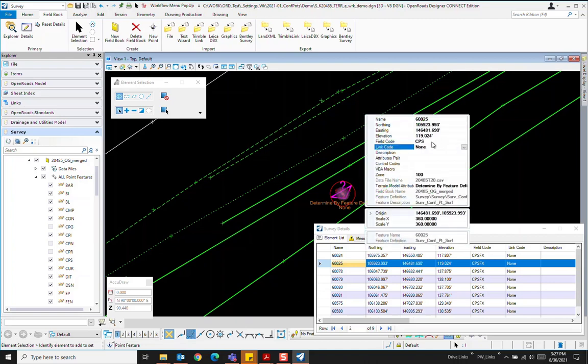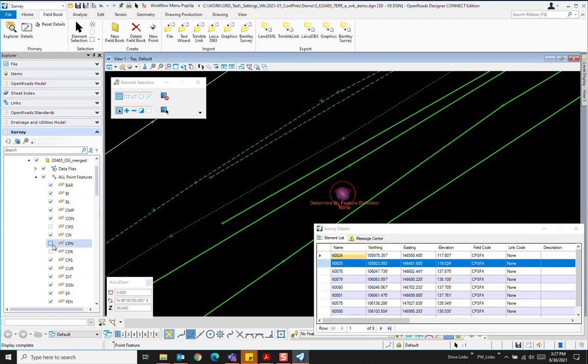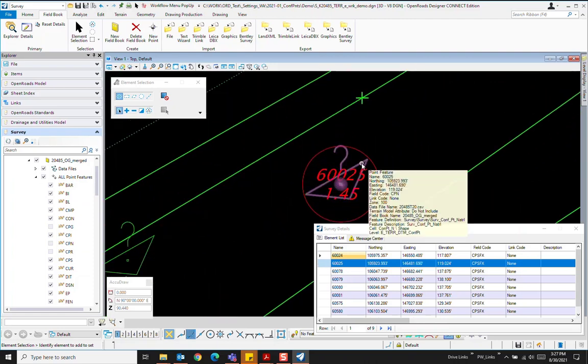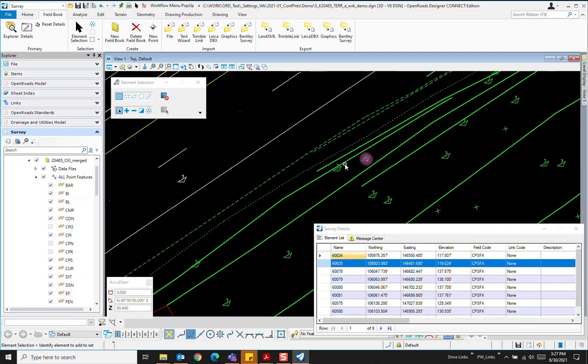And this is well outside of the paved surface, so I don't think it should be a CPS. Let's change it to a CPN. As soon as I hit enter, it disappeared because I have the CPNs turned off still. But now notice that'll change.